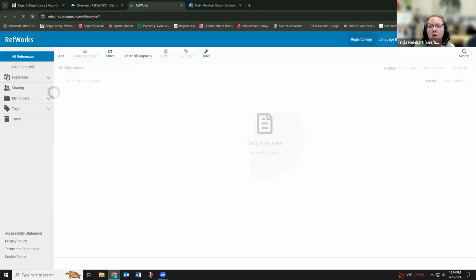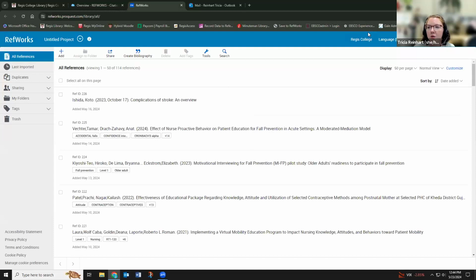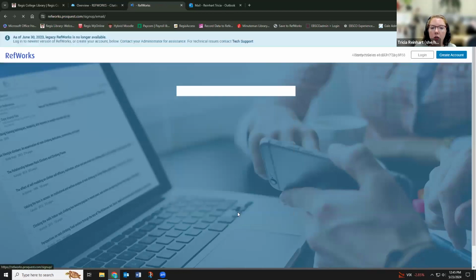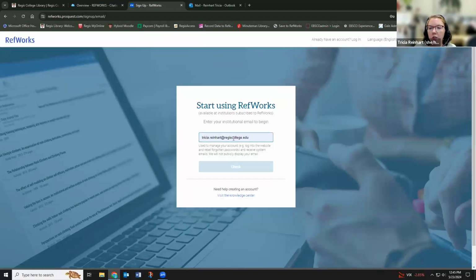Now it's going to auto log me in because it knows me, but I'm going to log out so that I can show you. If it's your first time, you're going to create an account here. Make sure you use your Regis email because it is a Regis subscription, so you need to be a Regis person to use it.